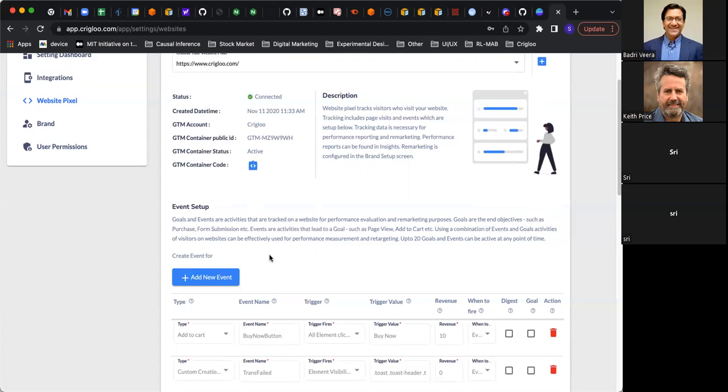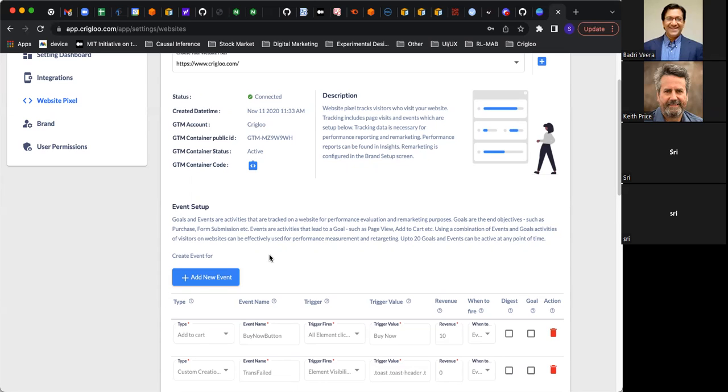For example, the very simplest type of event is you navigate to a specific page on the website by clicking on something, like a contact us page, or help page, or a product description page. So that's the simplest form of an event, where a visitor to the website clicks on something and then something happens.